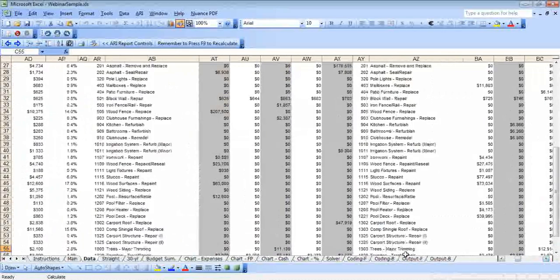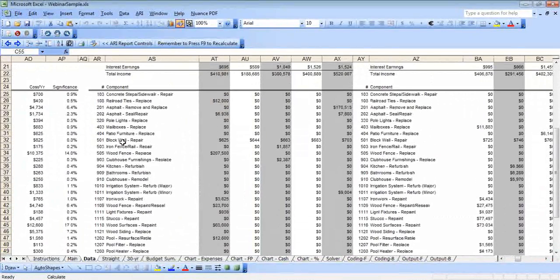You can see the array of expenses here. We had one, a block wall repair that was expected to occur every year. And I think you can read it at this resolution. You can see how it's gradually getting larger and larger with inflation. Let's see, you can probably see it a little clearer with the asphalt seal project that occurs every 4 years. It goes from $6,900 in the first year to $7,800 as it inflates 1, 2, 3, 4 years into the future.